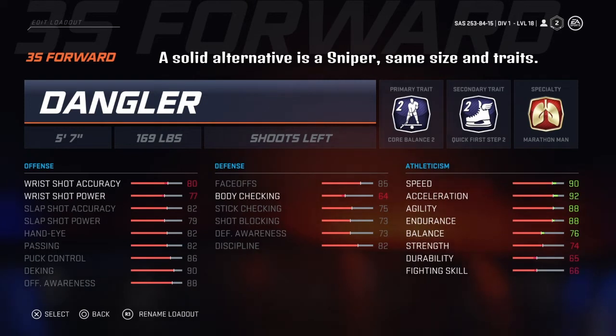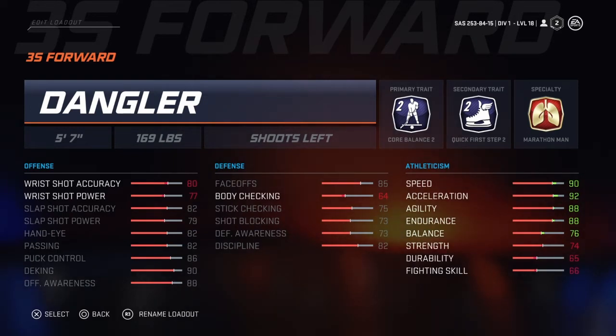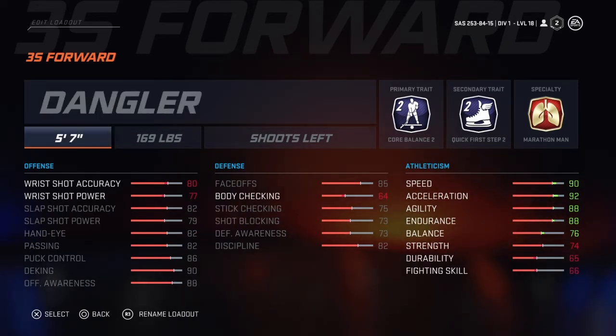And you're not going to want to take this into 6's unless you're extremely confident. This is 3's only. He's a small guy. He's 5'7", 169 pounds. This gives him naturally super high skating stats. You're going to be like Sonic the Hedgehog out there, but your physical stats are a little bit on the low side, so you're going to get bullied off the puck if you get hit.